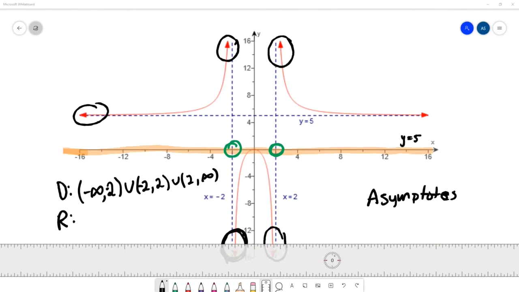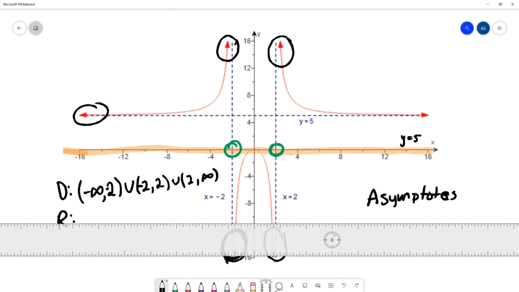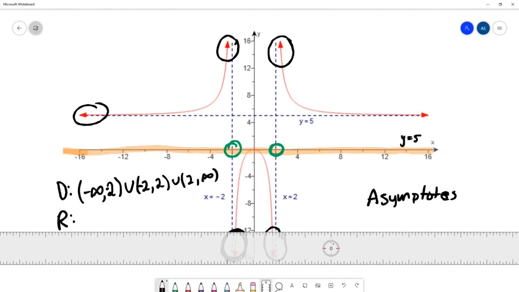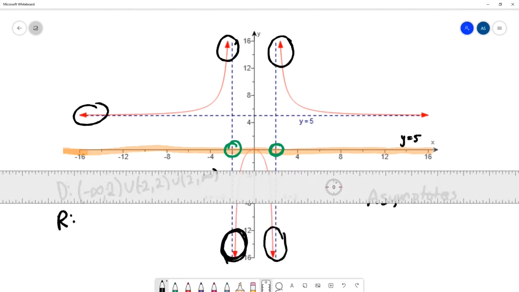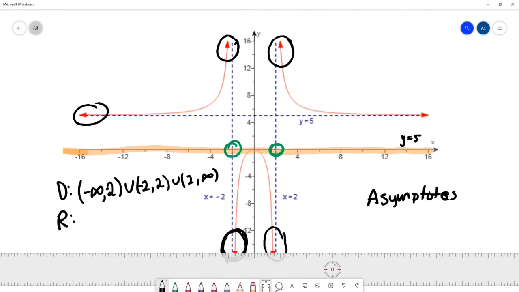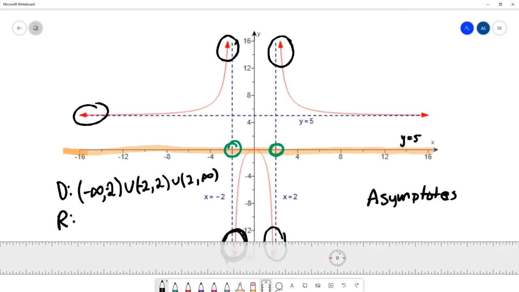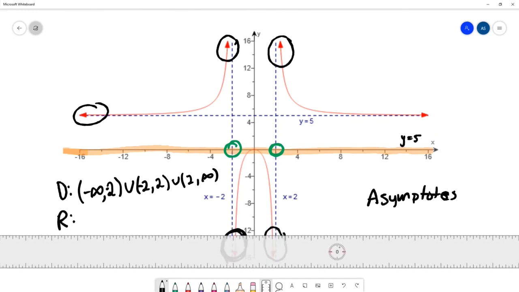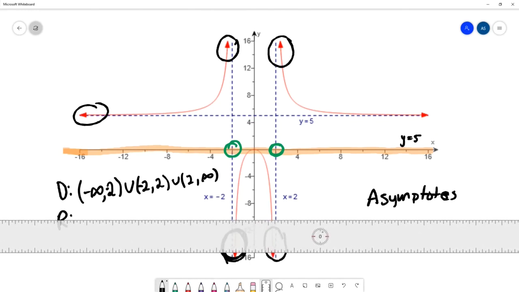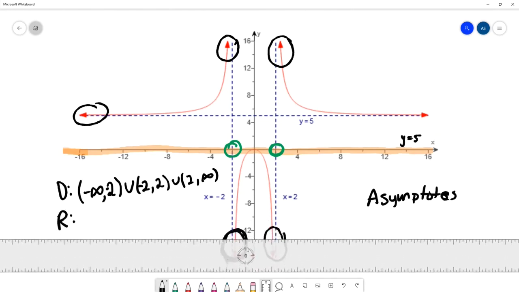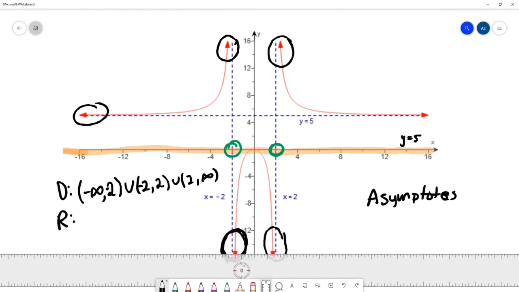Okay, so finding the range, we're holding the ruler or pencil horizontally because that points to your y scale. And we're going to go from bottom to top, that's smallest to largest. And this is going to help me figure out where my graph is. So you can see that I'm touching the graph down here. These arrows mean it's going to go on forever down. So my range is going to start at negative infinity.